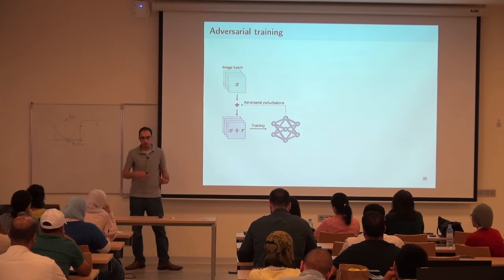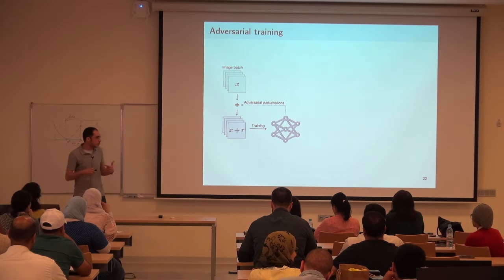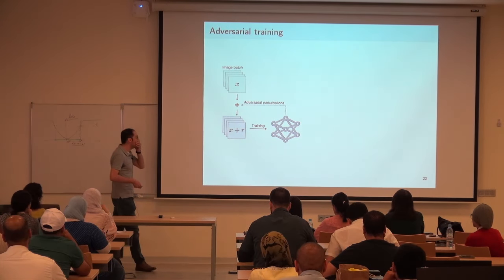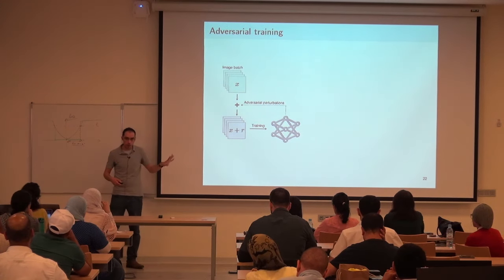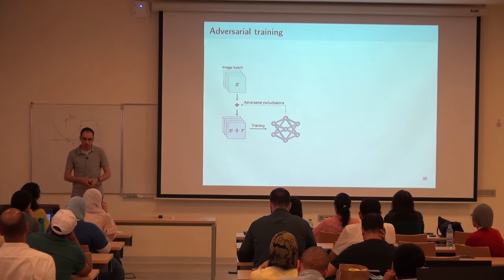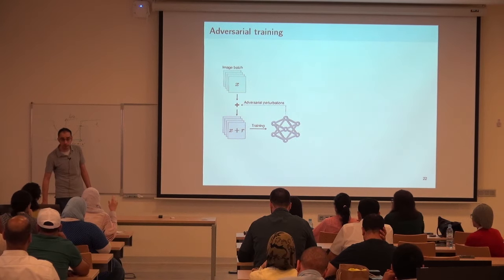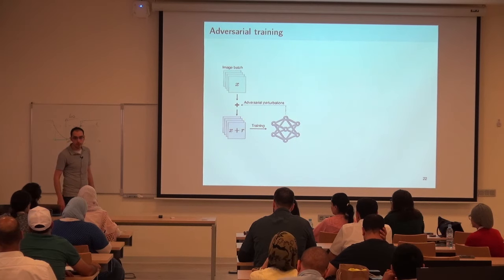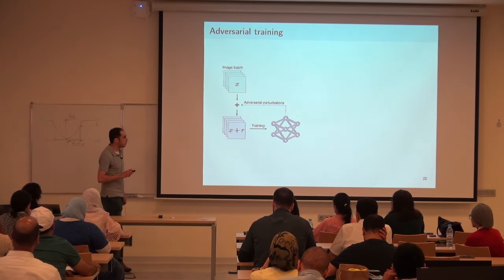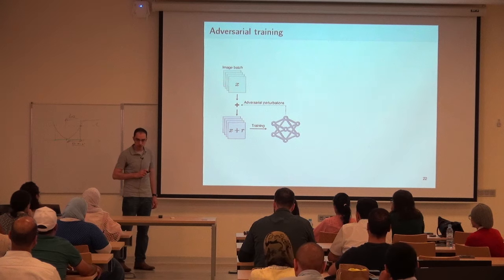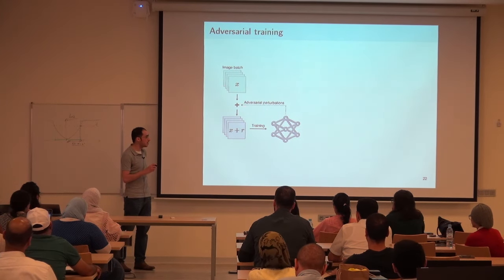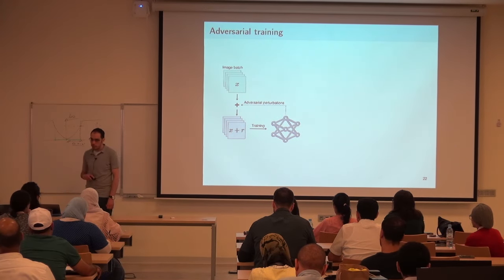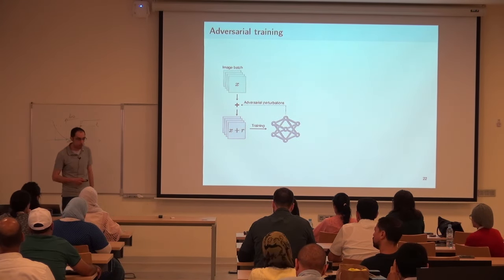The fact that it's an online thing, that you compute adversarial perturbations for each step, is really something fundamental. You cannot use another model, pre-compute adversarial perturbations, and expect it to work. You really need to do it for each step of your optimization for the current network. That's why this approach is much more expensive than normal training. You have to really solve an optimization problem for this, so that's why it takes a lot of time.